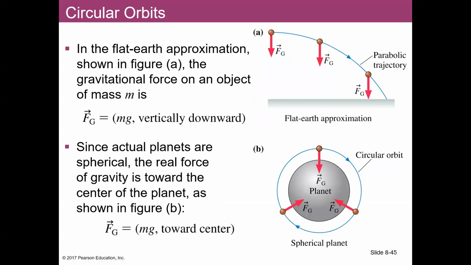So this is certainly a good application of dynamics in a plane, because, as you know, gravity on a flat surface points towards the ground, vertically downward. But as you extend that picture, you find that gravity is actually directed towards the center of the Earth and not necessarily vertically downward. And so we say that the force causing the centripetal acceleration is mg, as usual, but now that's directed inward. That gives us a way to analyze this with circular motion.